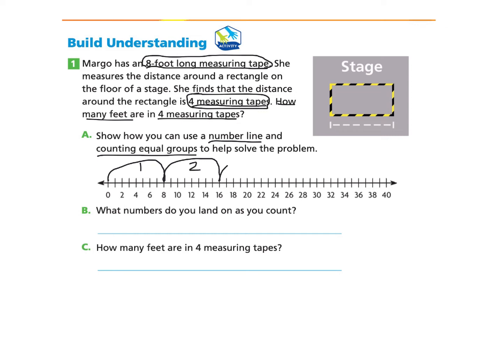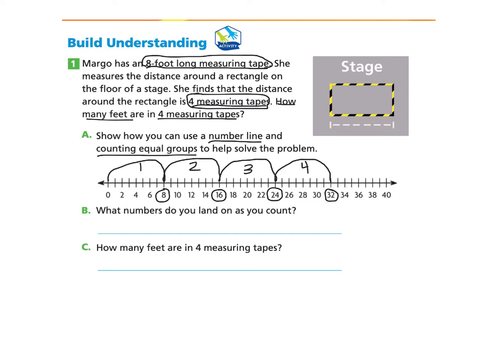And then we would go to the next group of 8, which would land at 24. That would be the third one, and the final one would end at 32. So we have one group of 8, another group of 8, another group of 8, and our final group of 8. So 8 4 times.